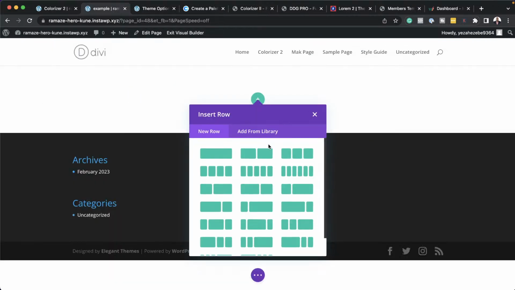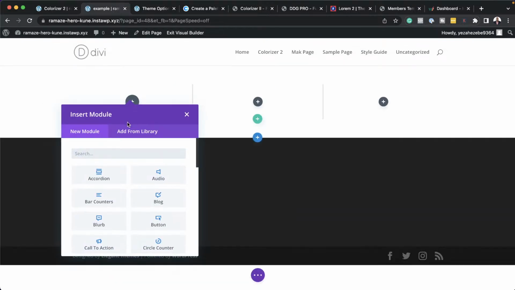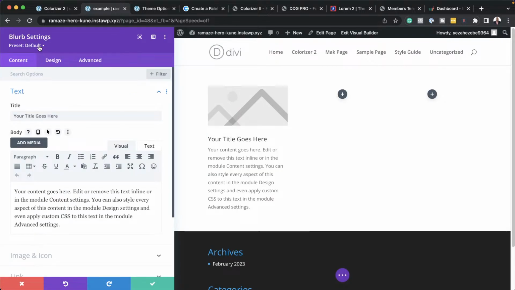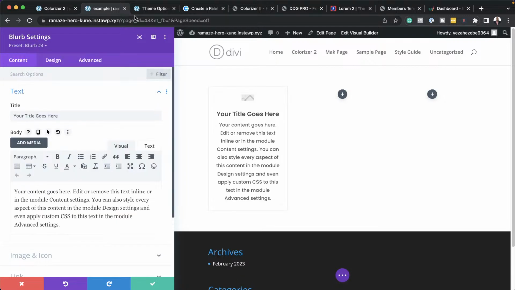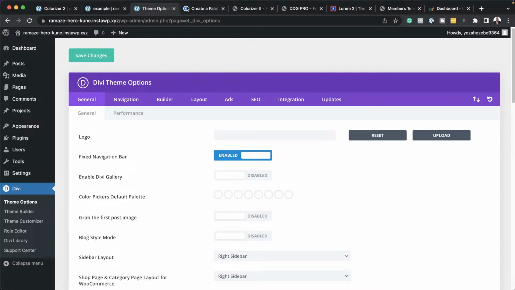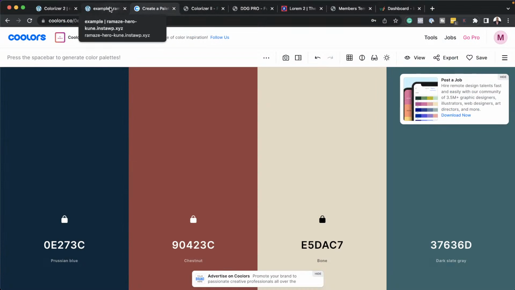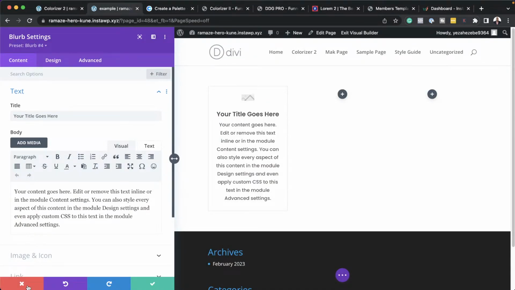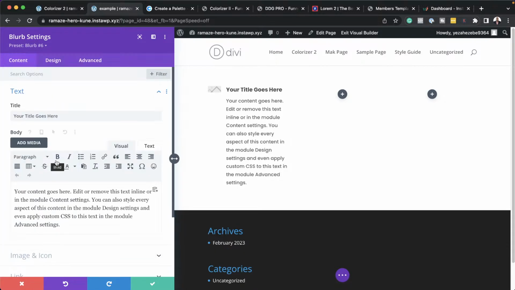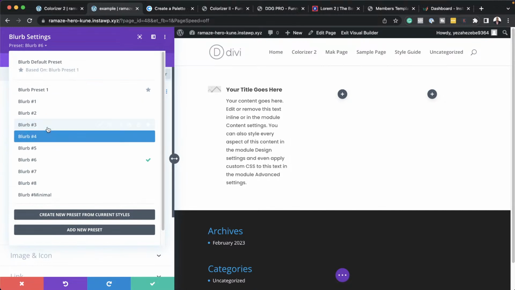Okay, so here, let's add a blurb. I'm going to come over here and choose a different style. In fact, let's see what styles we have here. I know I should have opened the page.